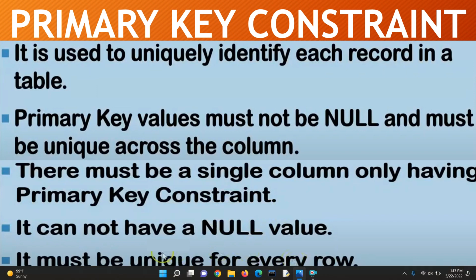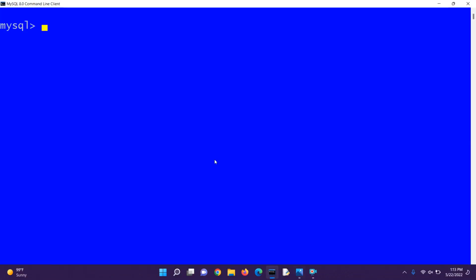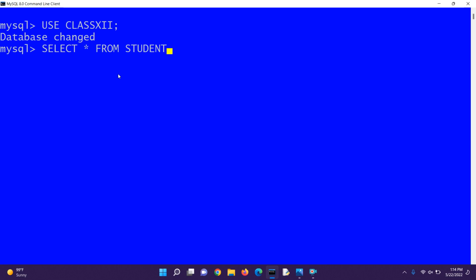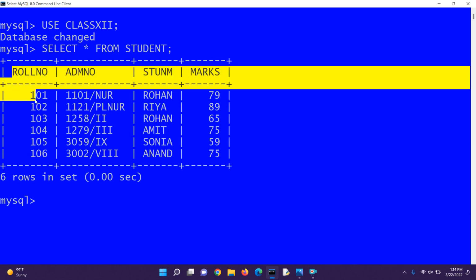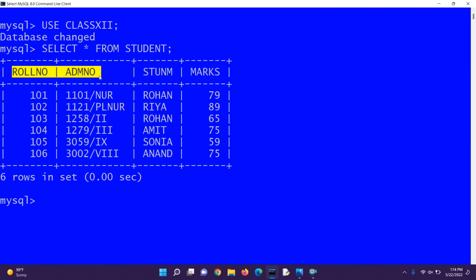Like for example, in our database class 12, we already have a table with the name student. So when we go through the records of the table student, you will find the attribute which is having primary key, that is my admission number and roll number.